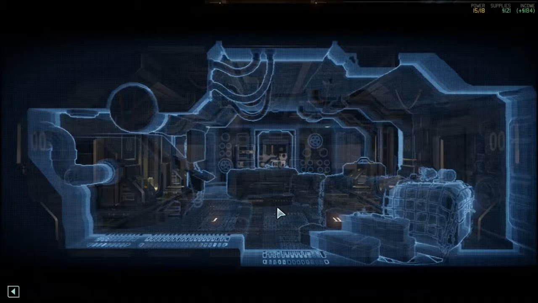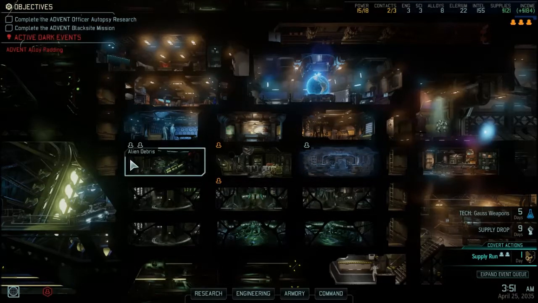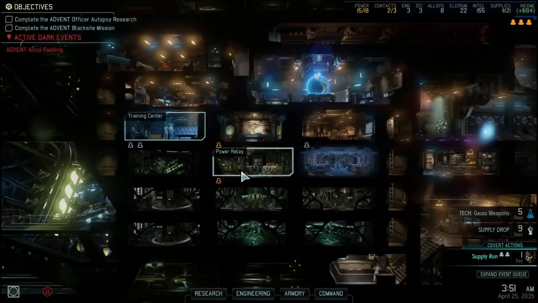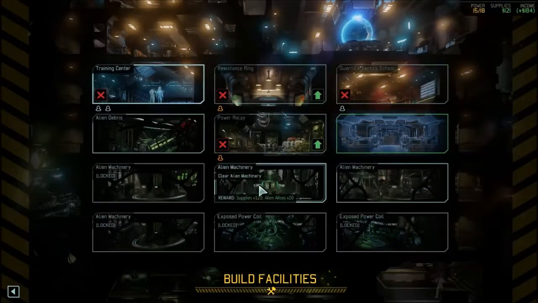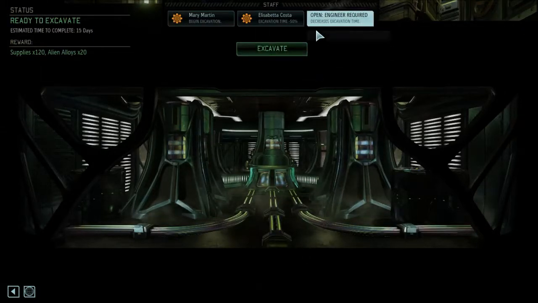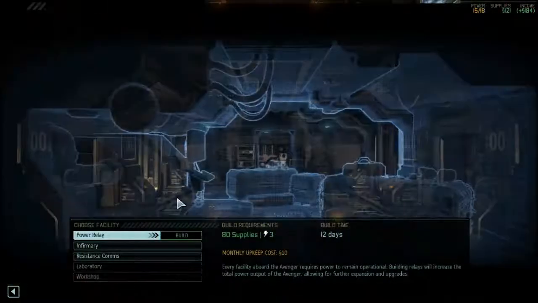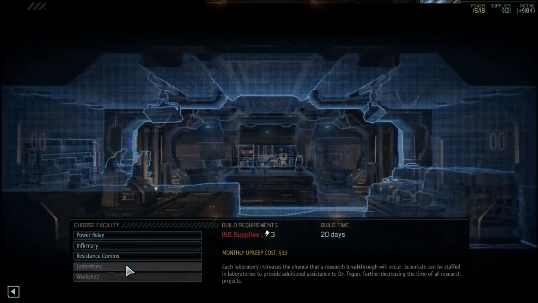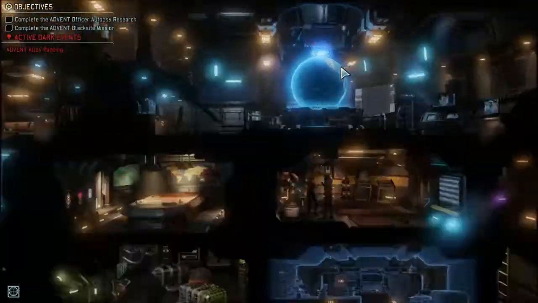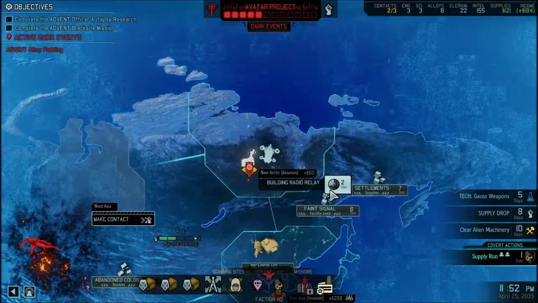Machinery has been cleared. Here, and here is there. Okay. That's the training center. So now we want to clear out down here so we can get a workshop built. Workshop requires more supplies than we currently have, so we're going to want to try and build those up. 150 supplies total, it's not too much at the very least.